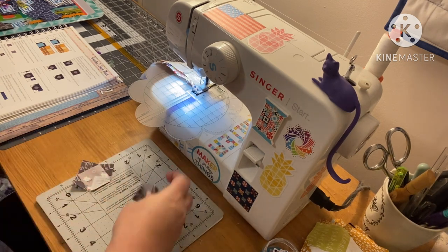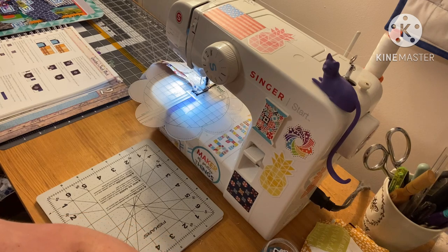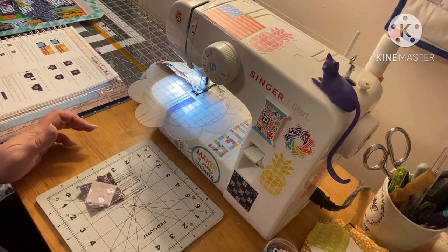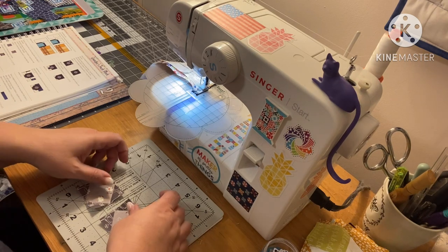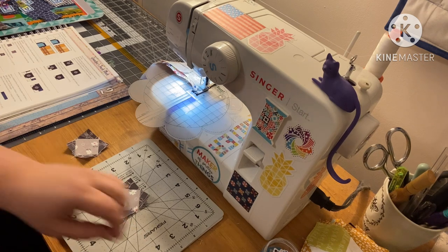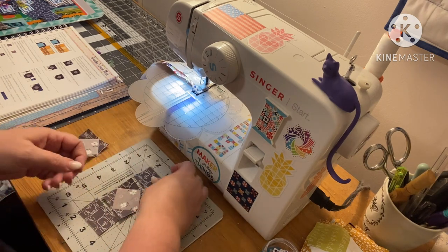Bear with me while I'm ironing these. Get these wonky things. Crooked wheels. Okay. Top and bottom, for both of them. So our units would look like that.